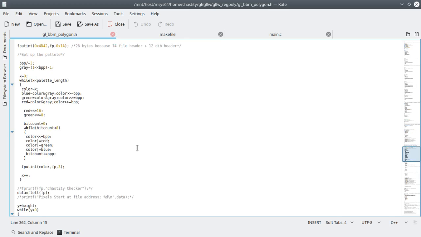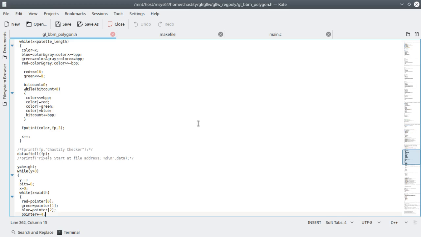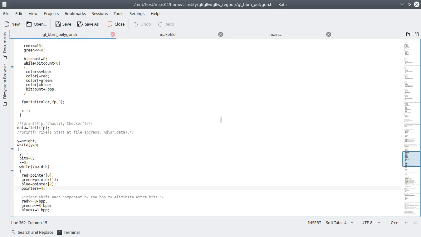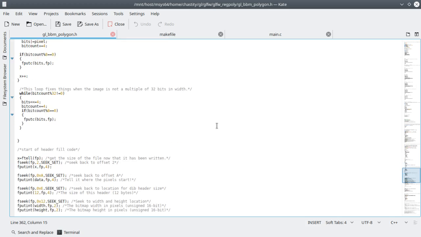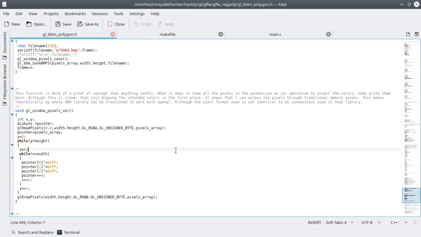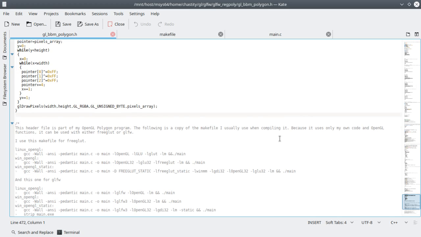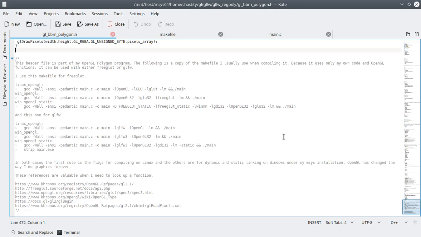It's actually easier to do PPM files, which are probably the easiest. I haven't copied that over yet, but I could save PPM files if I wanted to, if I just copied over the code and then modified it to work with OpenGL. But this is all standard library stuff, my own code, and OpenGL stuff. I like using OpenGL because it's easy, at least using legacy. I don't understand the shader stuff yet. Maybe I'll learn that, but while I have time, I go back to work on the 16th. So while I have time, I've been working on my polygon program, and it's very, very cool.